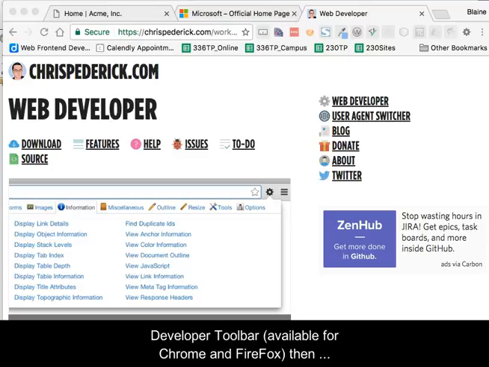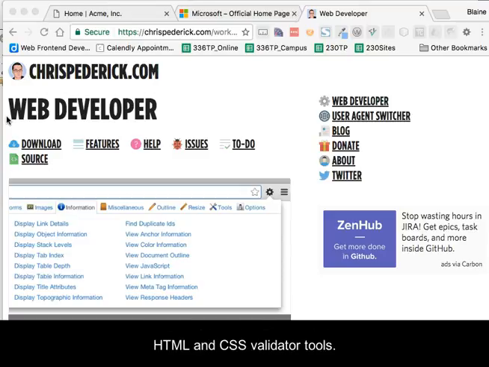If you have ever used the validation tools in the Web Developer Toolbar available for Chrome and Firefox, then validating local resources should make perfect sense. The idea of validation is simple. It is to ensure that your HTML markup and CSS rules are written to the current standards as established by the W3C and tested by the HTML and CSS validator tools.